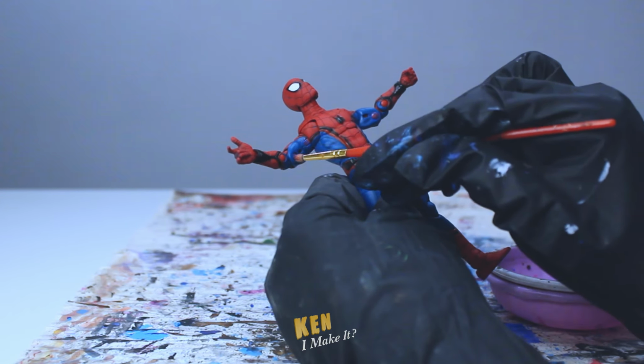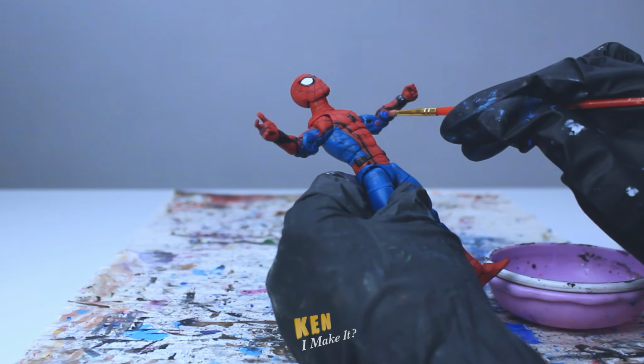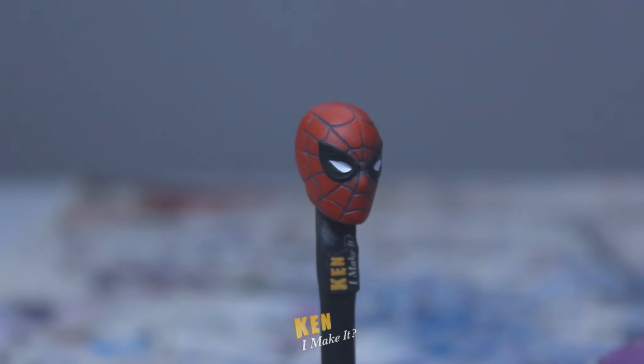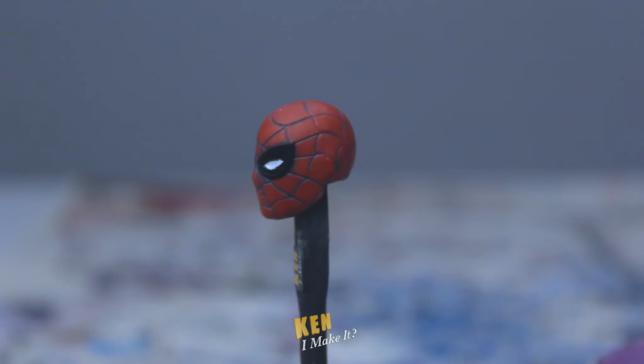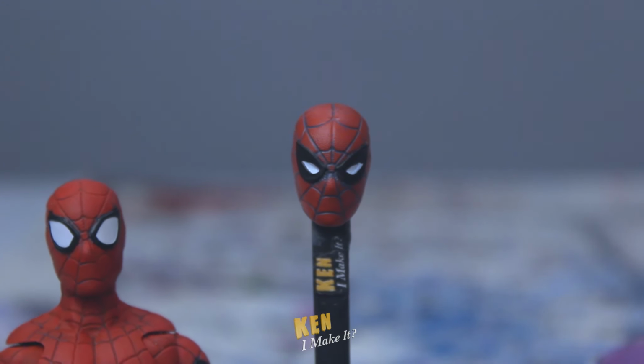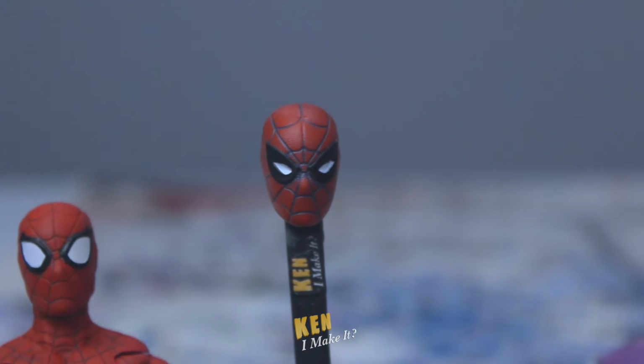Alright, I was gonna end there, but I got curious. The figure came with two heads. This head is a less impressive head. His eyes are squinting. I don't think I'll pose my Spider-Man with squinting eyes. But the other head just looks so... surprised.